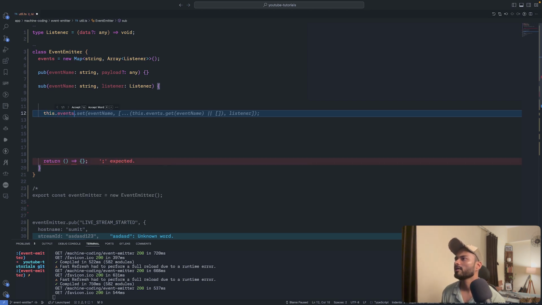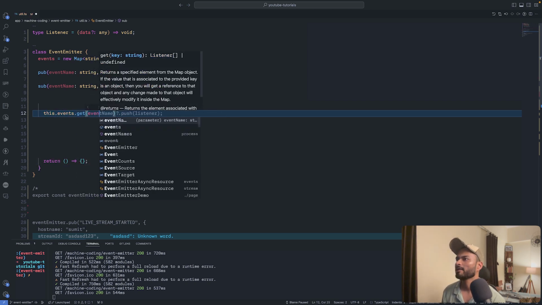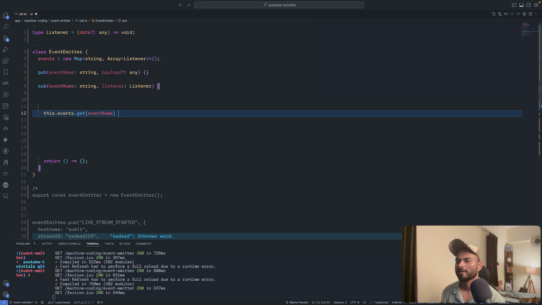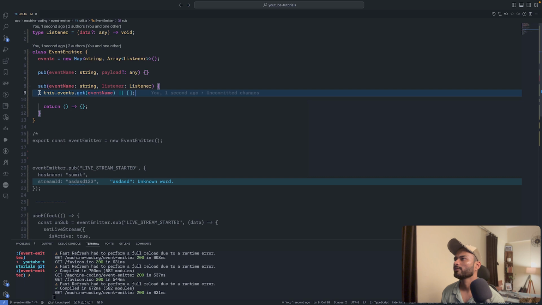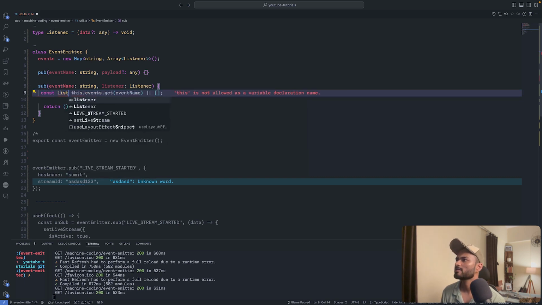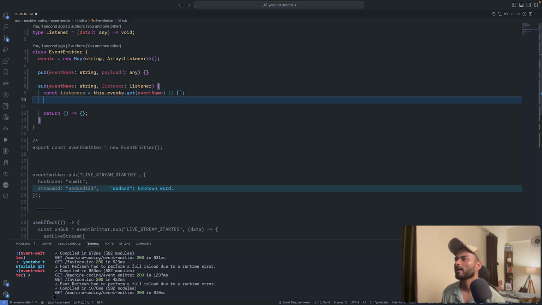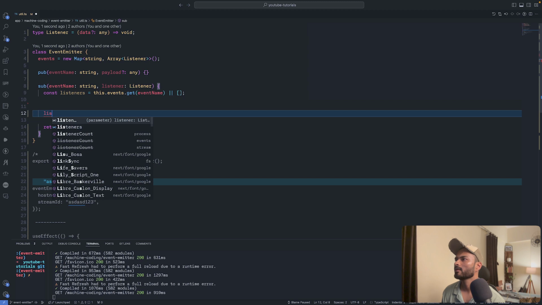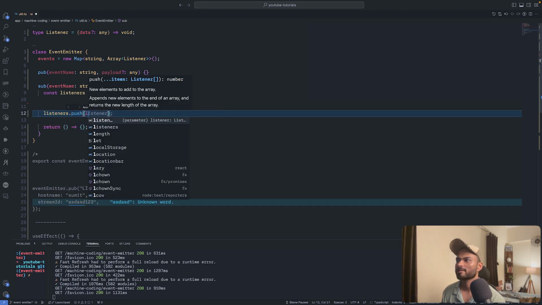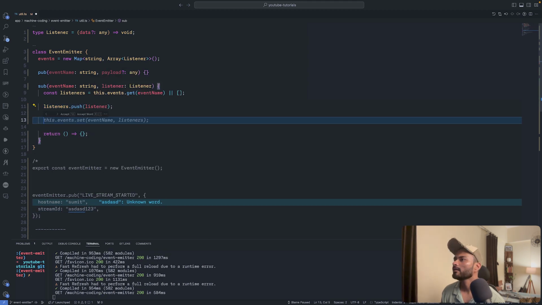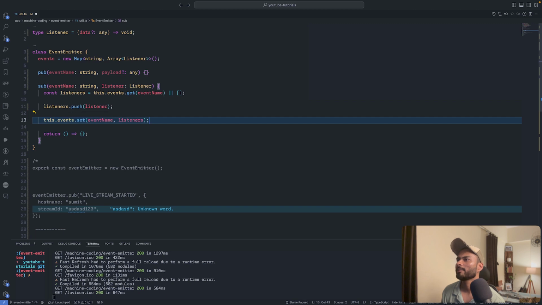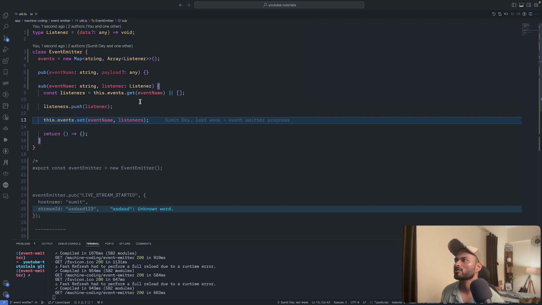So this.events.get by the event name, and if there is nothing there, I'll just assign this an empty array. I'll just create one variable to store it, listeners maybe. Cool. And then I'll be just pushing, listeners.push. I'll just add the listener here, and then I just need to set the listeners, right, for that particular event name. And that's all for the subscription.